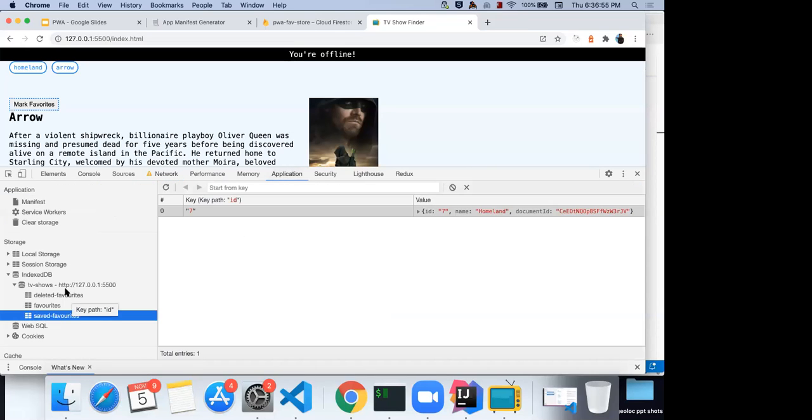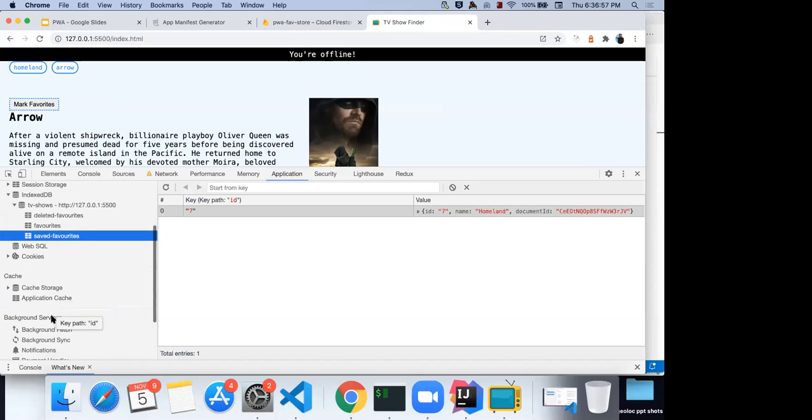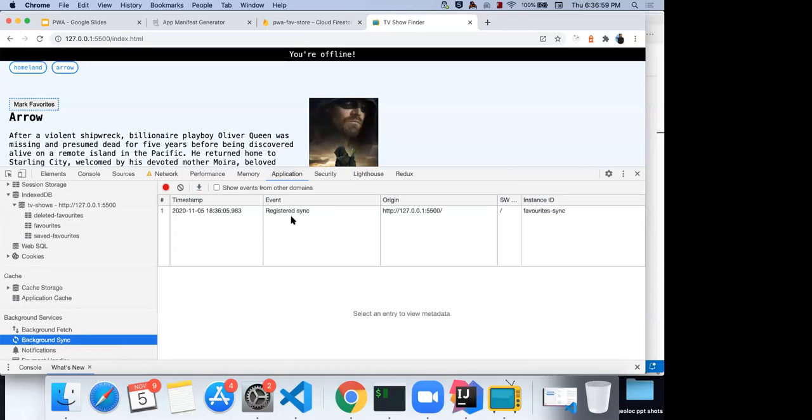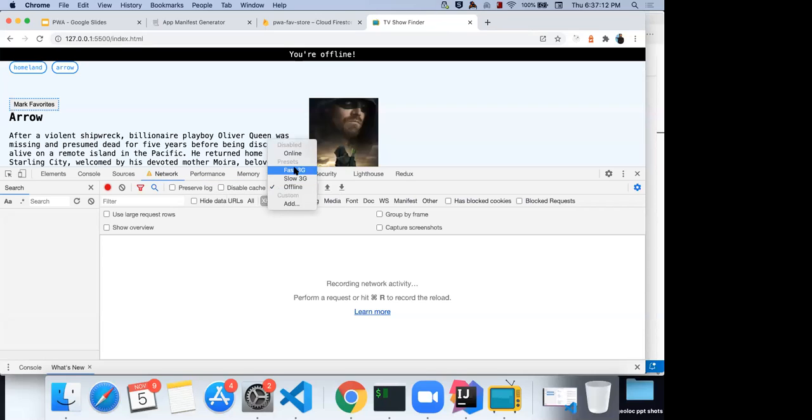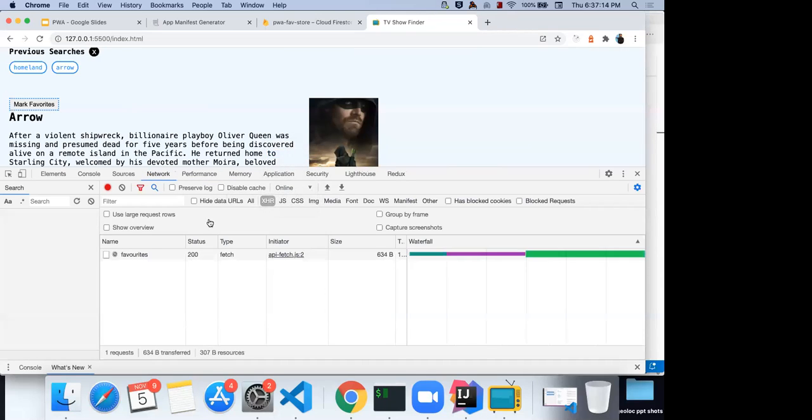Okay, so we'll observe this background sync recording. Here that action would appear. So it has only registered the sync. This is the one I was talking about. This is the acknowledgement that it has given to you that yes, this work will be completed at a later point of time. And how it will be completed, you will just go again online and see.